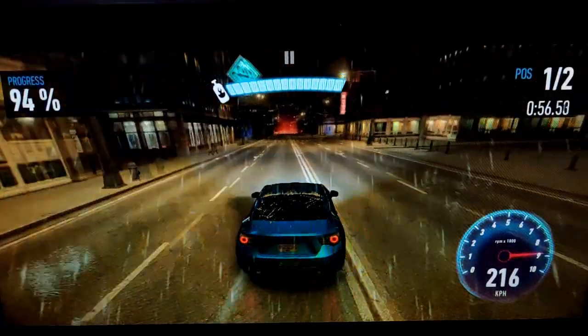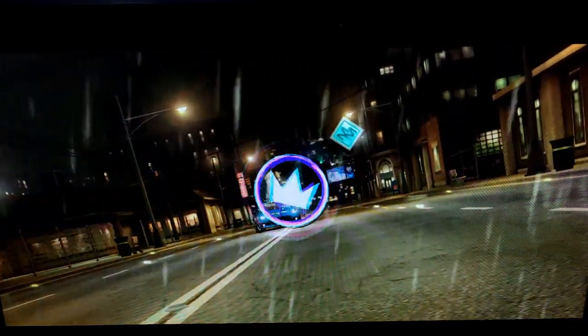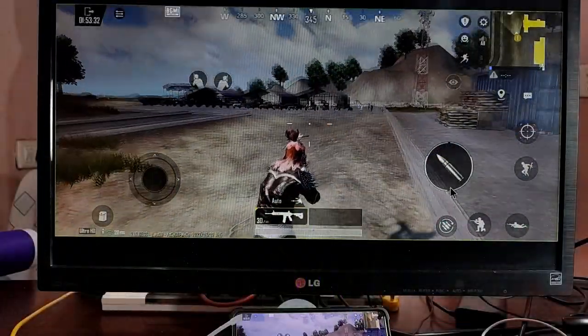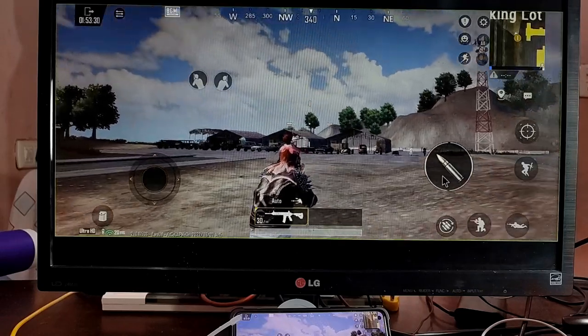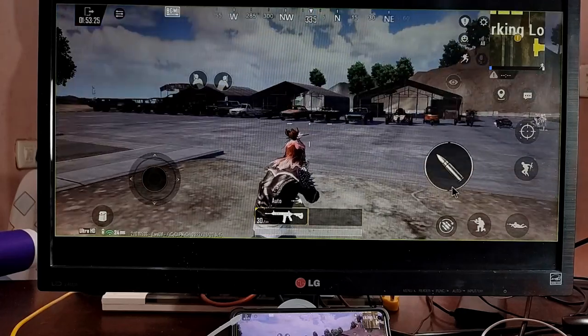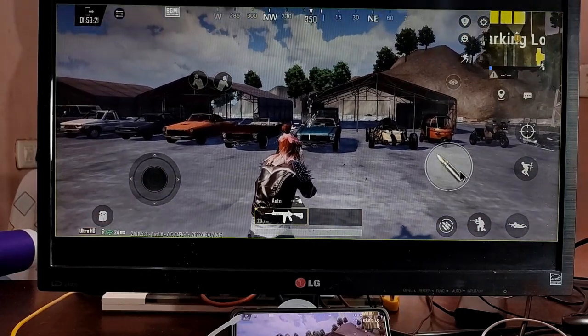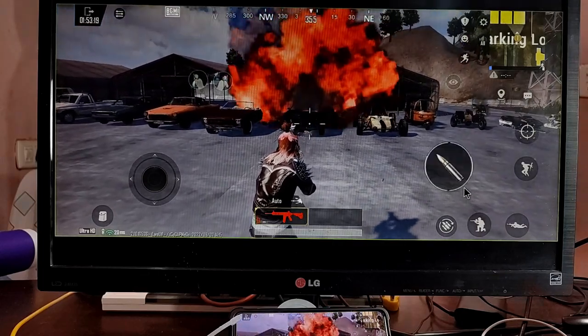Hello viewers, welcome back. In this video we are going to see an interesting product called PiBox. With this small device we can connect external displays to Android phones using HDMI. Also we can connect a USB hub to use peripherals and other USB devices simultaneously. This setup gives a wonderful experience for gamers as well as for live streamers.